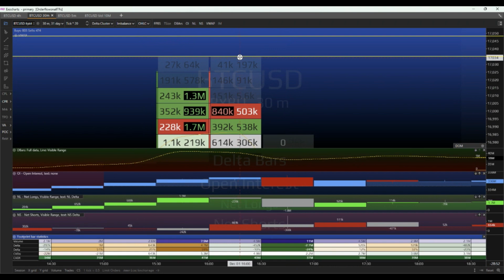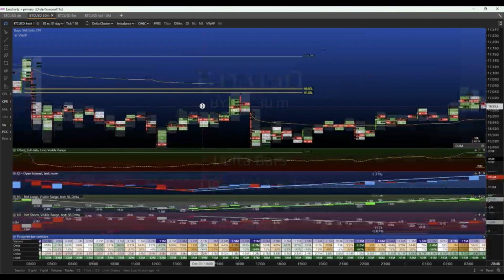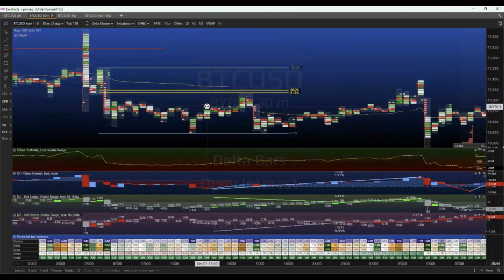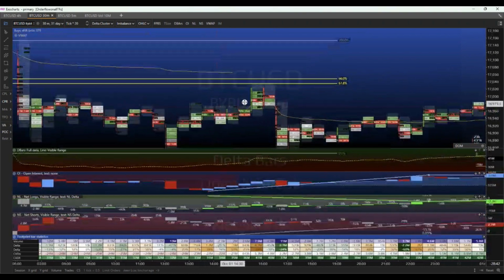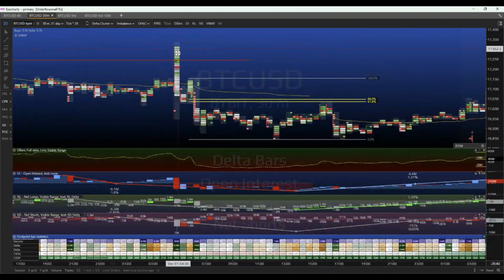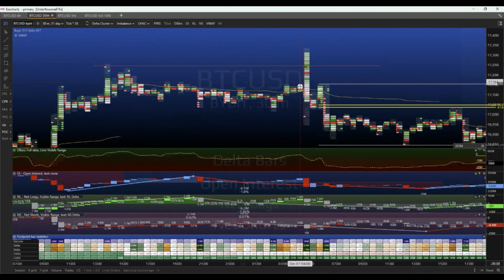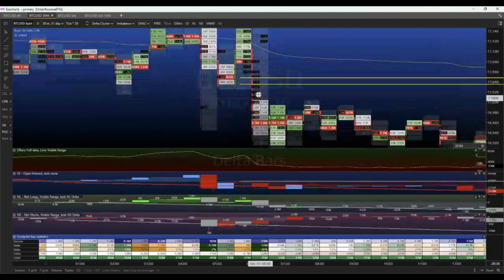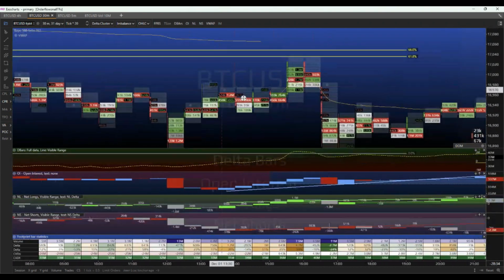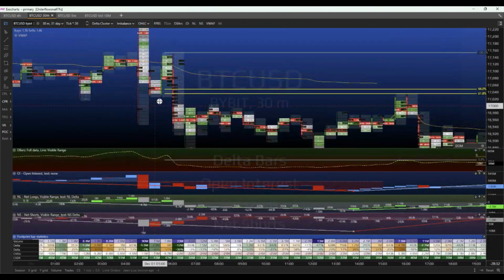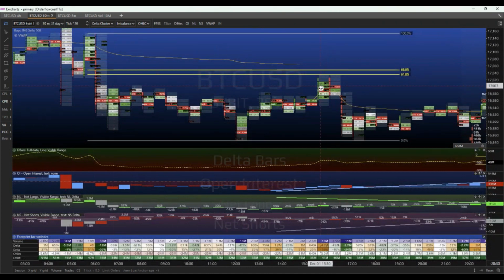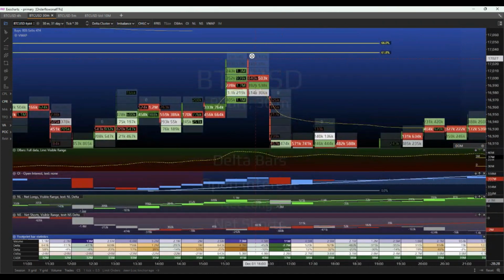Orders were sat there. Orders were placed there. They were. So I consider that a hit. It's close enough. When I'm looking at Exocharts and I see something like that, I'm seeing a swing failure pattern right here that had increasing volume, negative delta. I see an increase in delta here. And then I'm looking for a retest because I didn't get in here. I didn't get in here. I wait for that retest here. That's close enough. I'm going to take that short.